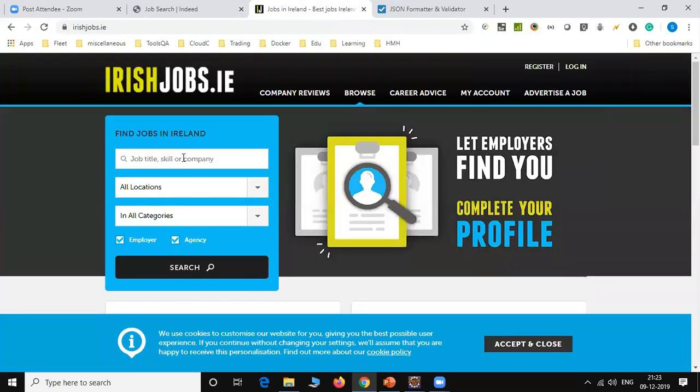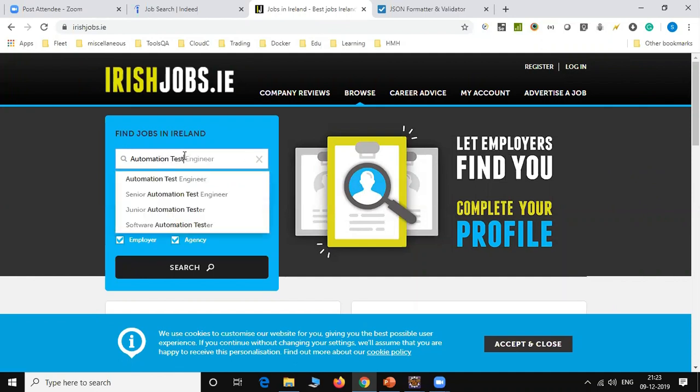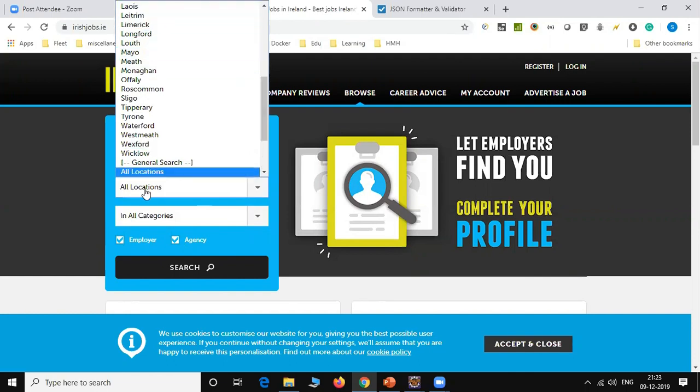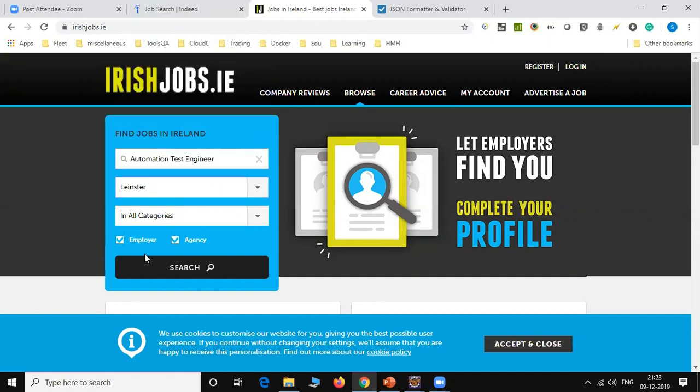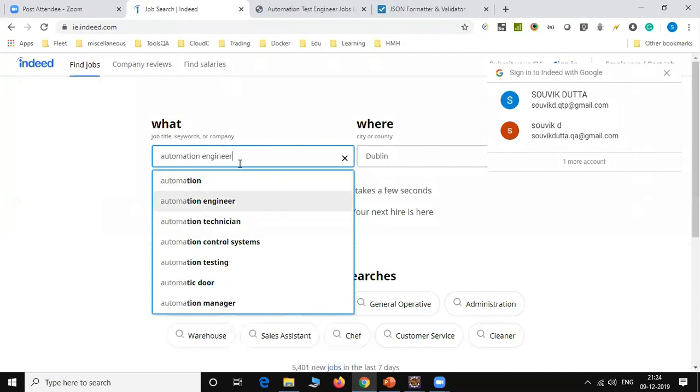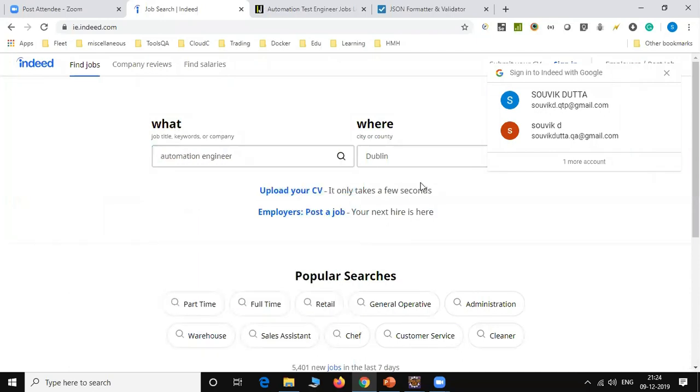Just try to look for automation test engineer. Let's say Dublin, right? Do we have Leinster, yeah? And search, and then here as well, say automation engineer. Automation engineer, Dublin.